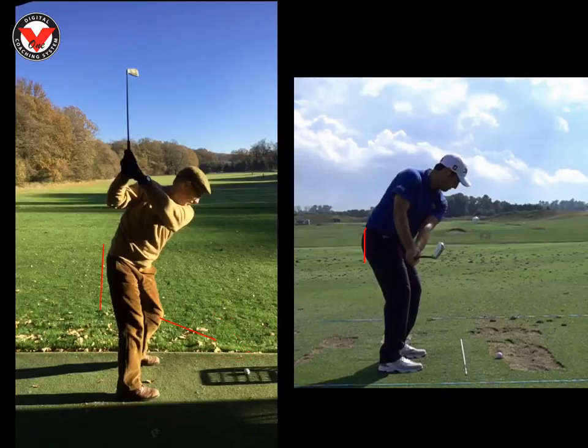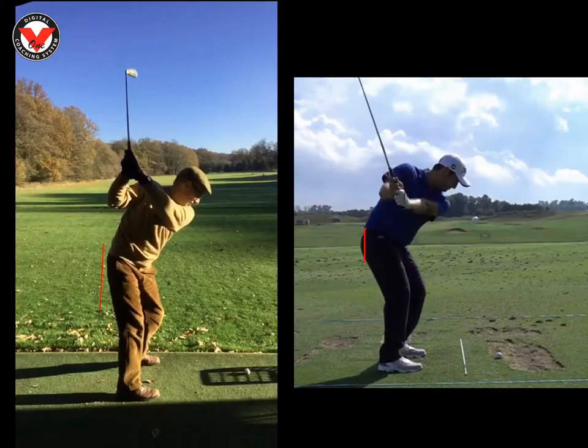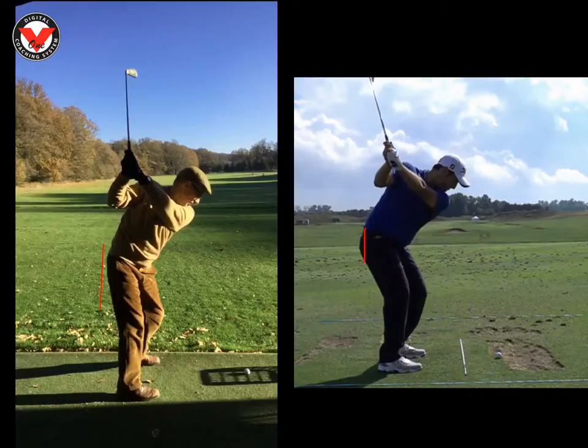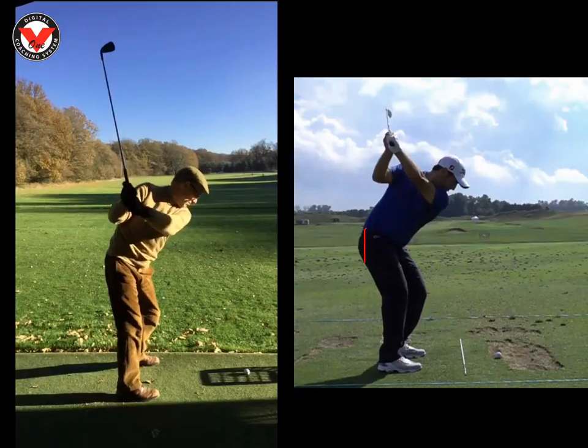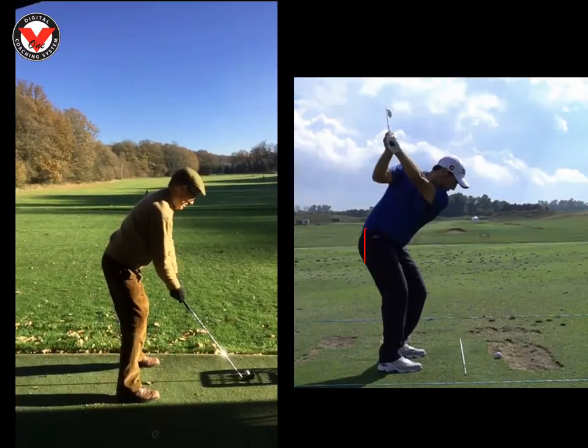If we look at Mr. LeVay at the top of his swing, we'll see that he stays on that red line. If anything, he goes slightly back of that red line, doesn't he? So he's getting his weight a little bit more towards the heels of his shoes, where to me your weight is more on your toes, okay? And that just changes things slightly on the way down for you.